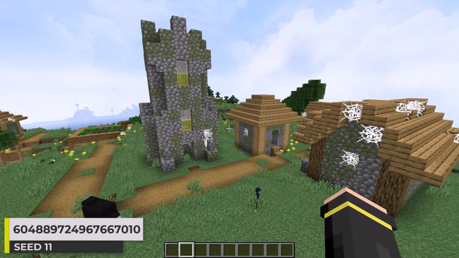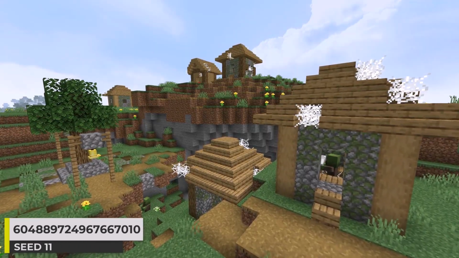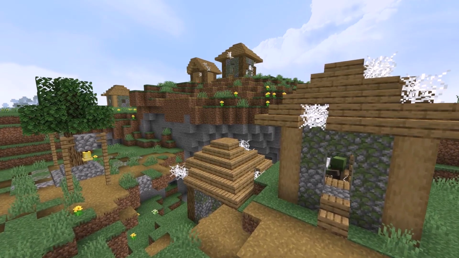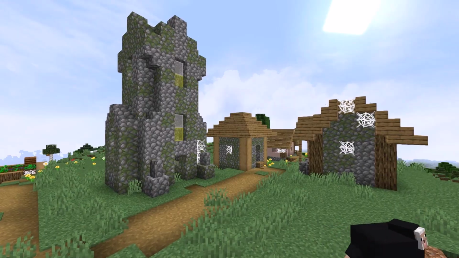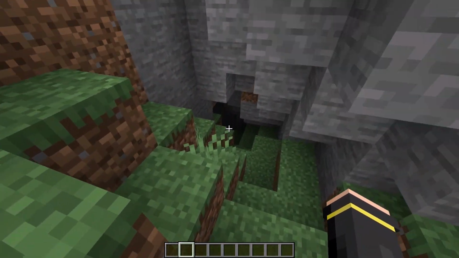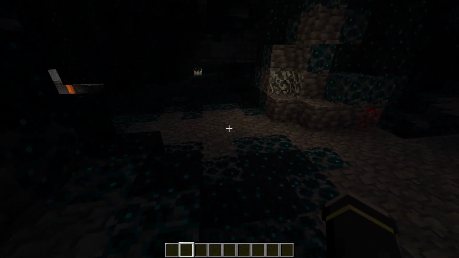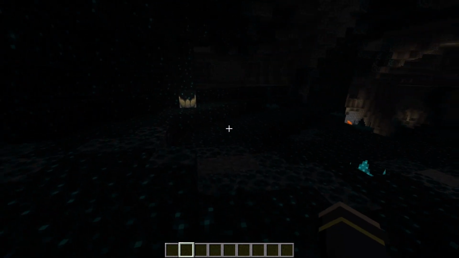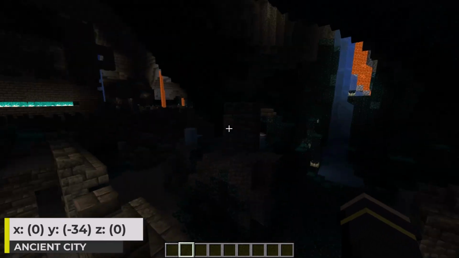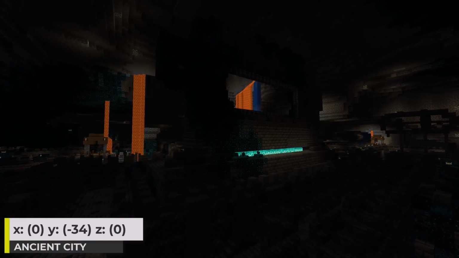Here we have an abandoned zombie village at spawn. Especially in Java Edition, zombie villages are a pretty rare village type to come across. It's really just always cool to find one of these villages. Right here is this little cave opening that leads down really far. Eventually it leads all the way down to a deep dark biome, and an ancient city. How awesome is that? An ancient city right underneath the village is just fantastic.